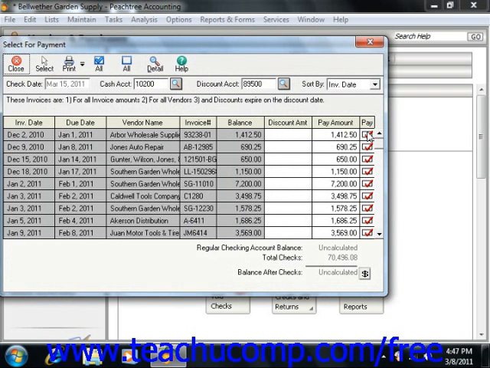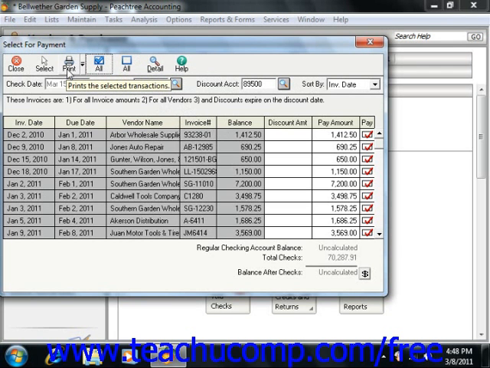You can mark all the entries shown to be paid or unpaid by clicking either the Check All or Clear All buttons in the toolbar at the top of the window, if that is easier. Also, each vendor will be issued a single check, no matter how many invoices are being paid. Once you've selected the invoices to pay, make sure that the information at the top of this window is correct. When you're ready to print the checks, simply click the Print button to print the checks to the selected vendors.